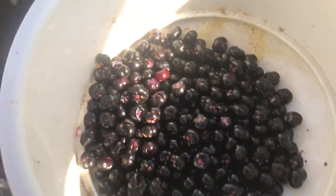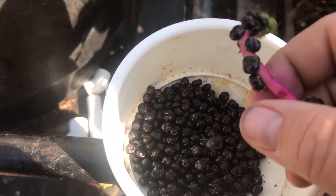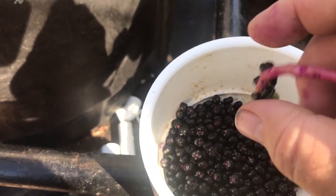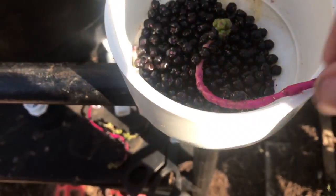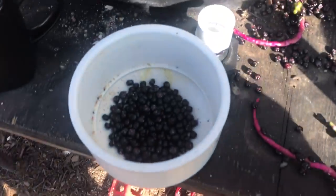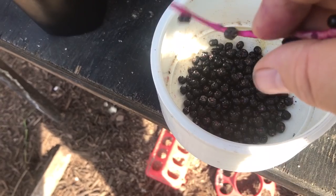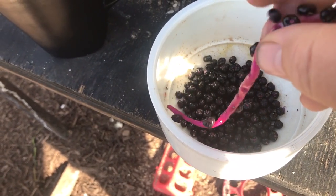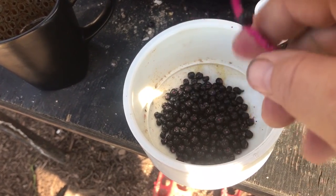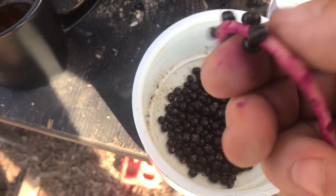I'm using a little PVC end cap as a collection container and just gently rub the black ones off. These things will stain you about as badly as elderberry. I had a blooper on camera — I knew that was going to happen, I'll get that cleaned up later. When you're trying to use one hand you're probably going to end up with purple fingers. If you do it with two hands and you're really gentle, you don't really get that stained.